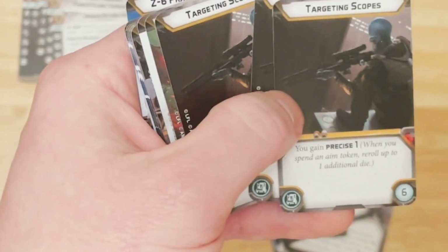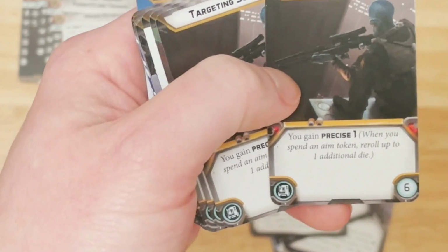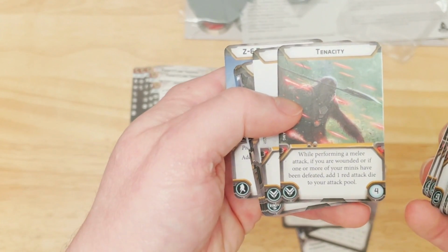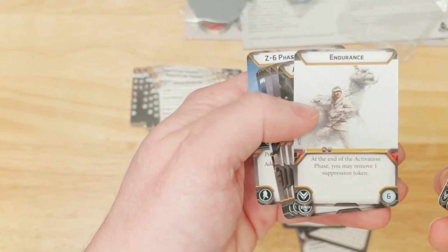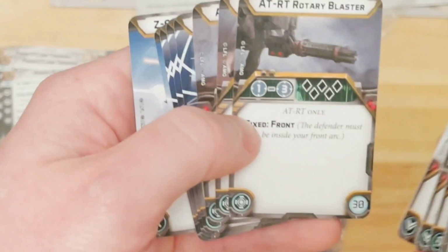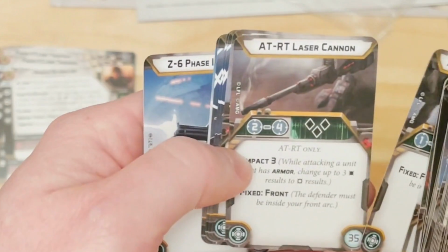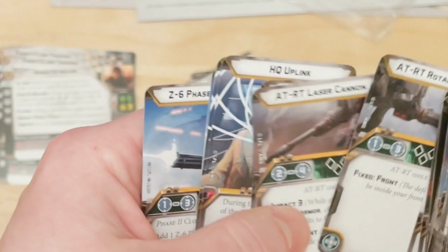Your targeting scope, so you can re-roll additional dice to try to get some hits when you aim. Tenacity: while performing a melee attack, if you're wounded, add another red attack die, like those with Wookiees. At the end of the activation phase, you may remove a suppression token for Endurance there. Yeah, that's what I couldn't think of. Rotary Blaster. So these are the same as the Rebel ones. So 5 blacks, range 1 to 3. These are the upgrades for the AT-RT, by the way. Not that you couldn't tell that, because it says that right there.